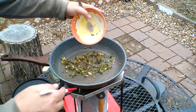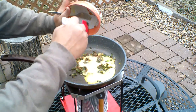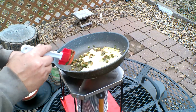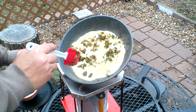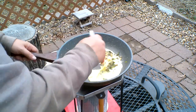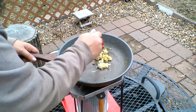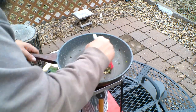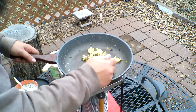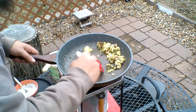Now, can we fry an egg? You know, a cook stove is great, but if you can't fry an egg with it, it's no good, right? So, let's see here. That's high temp. I don't know, what do you guys think? Think that'll make good filling for a little breakfast taco?